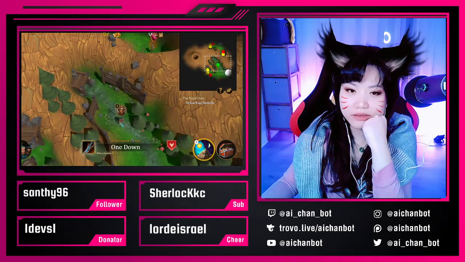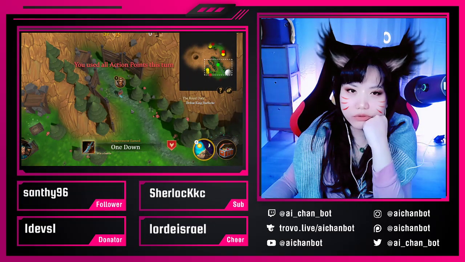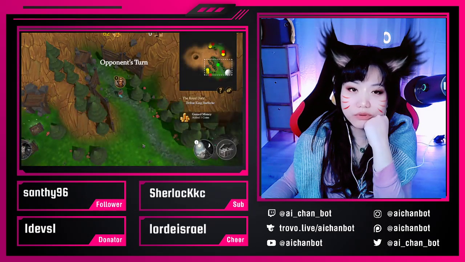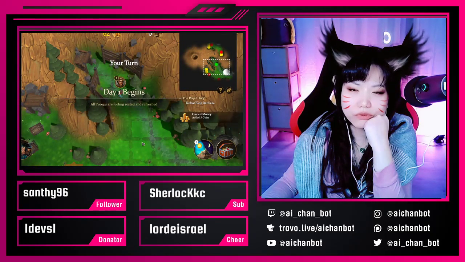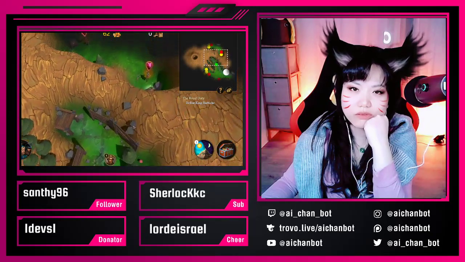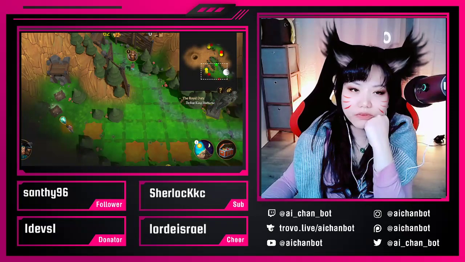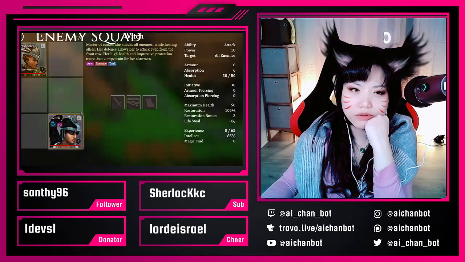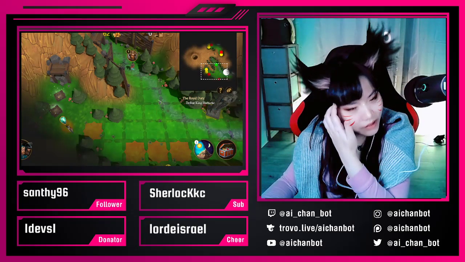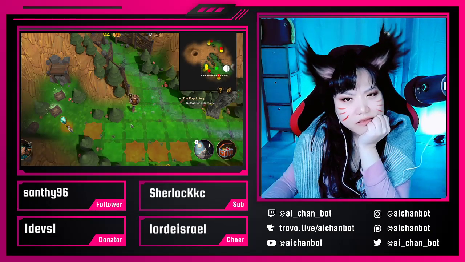What the heck? Okay. Now I can move, right? You used all your action points this turn. Does that mean now I have to sleep? Opponent's turn. Oh, okay. Wait, where are my other units? Is this also my unit? No. Is this my unit? Inspect the enemy squad. How am I going to enlarge my squad?